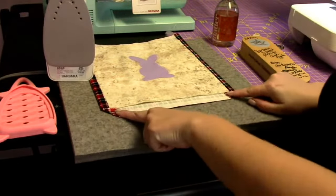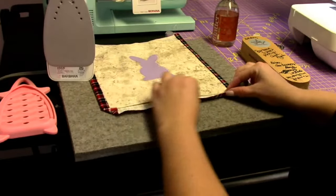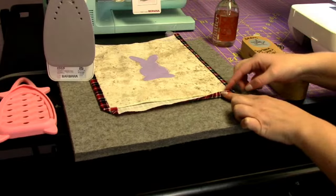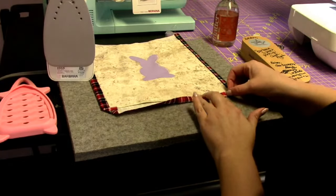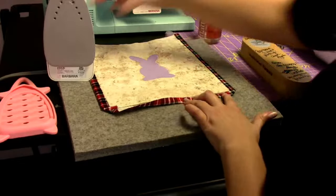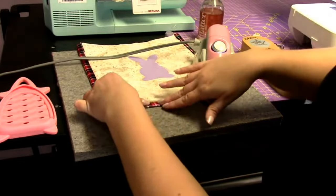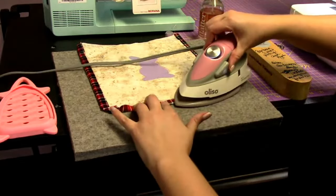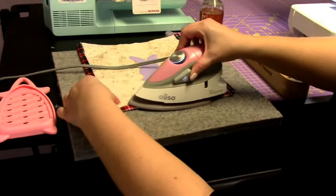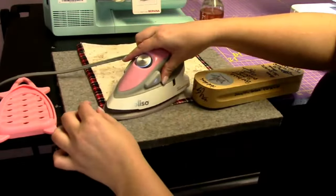So we just put the corners in and then we're going to turn it in just so that the raw edge of the quilt meets the raw edge of the backing. I'm going to go ahead and spritz it, put my iron on it, hold it there for just a second. I guess what else we can do? Right while it's there, put this on there to hold it down.